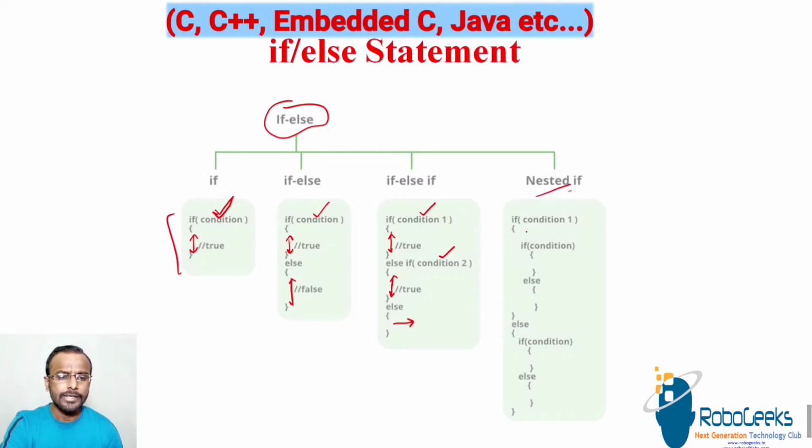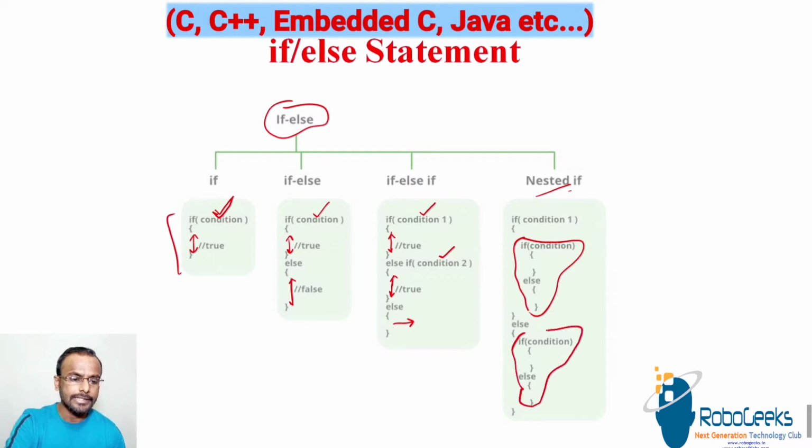That means you can include an if else inside an if and inside an else as well. So this is an if else statement inside an if, and this is an if else statement inside an else. So you can nest it inside if and else. It depends on you. You can do that.